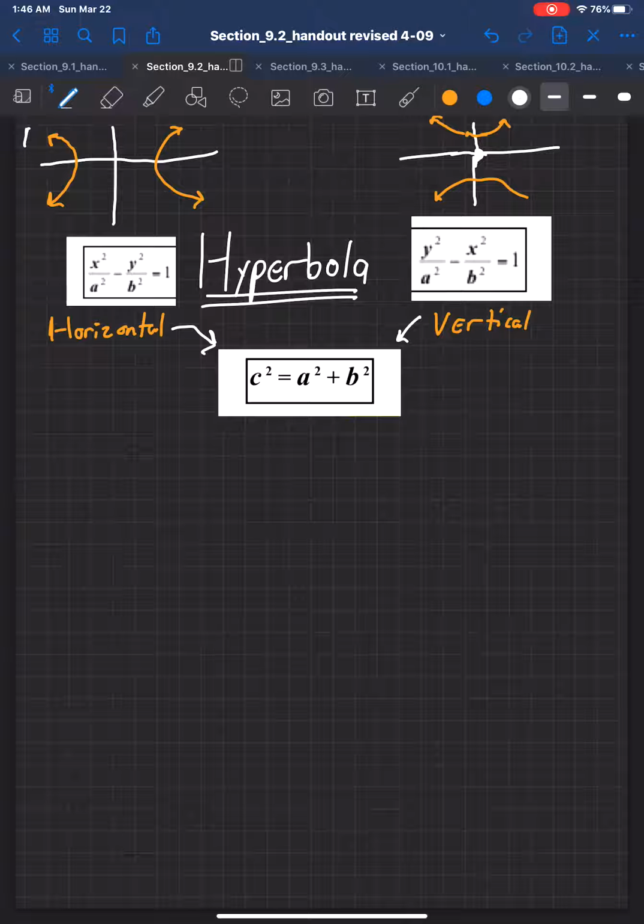Notice the directions that the branches are moving. Now, we want to compare that to a vertical hyperbola. Now you notice the direction of the branches. Of course, by vertical, we mean that it has a vertical transverse axis. So the transverse axis is running vertically here, and running horizontally here. Now, take a second and look at these two equations. They almost look identical to the equation of the ellipse in standard form, but what is the only real difference?